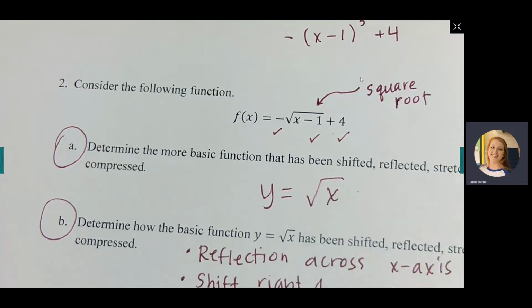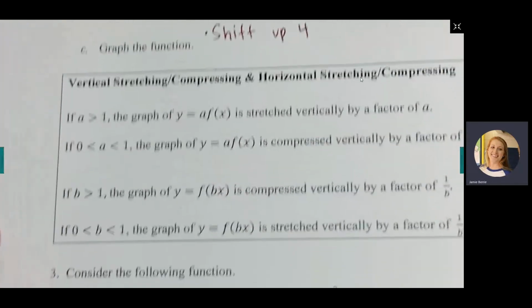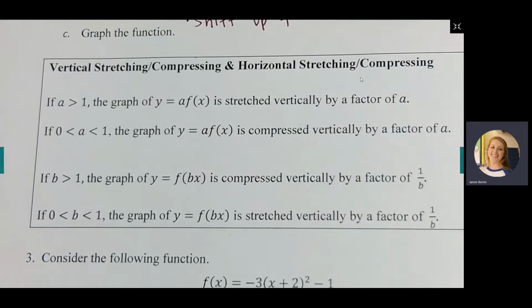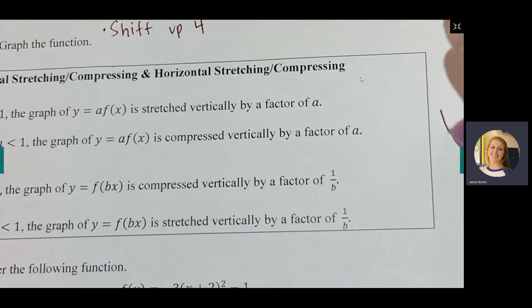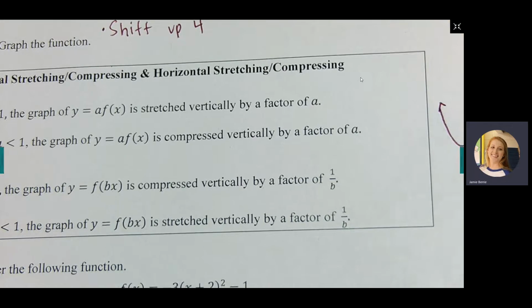All right. Now we got to look at what I would say is the more complicated transformations, which are vertical stretches and compressions, and then horizontal stretches and compressions. So up until now, all the transformations that we've looked at have not changed the shape of the graph. These 4 transformations can change the shape of the graph. So what they're going to do is they could take a graph like this, for example. We have a quadratic function, a little parabola.